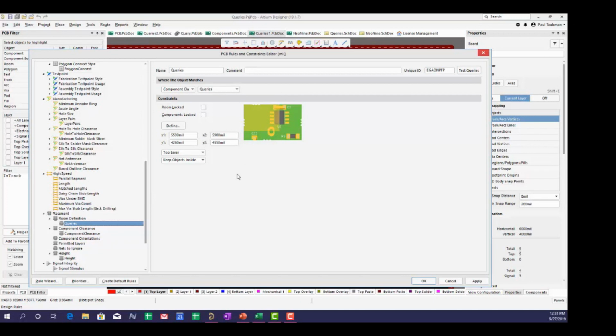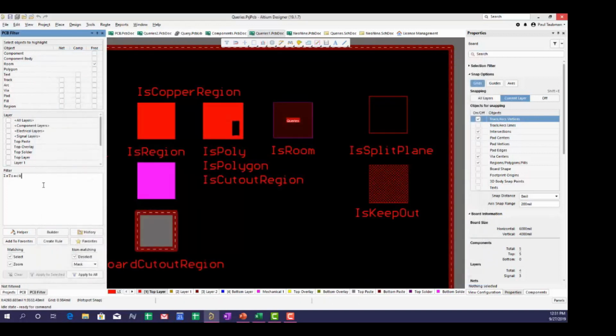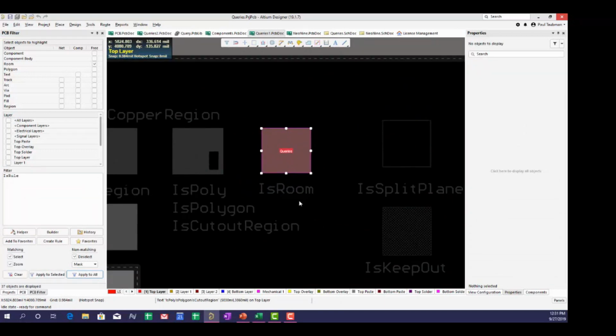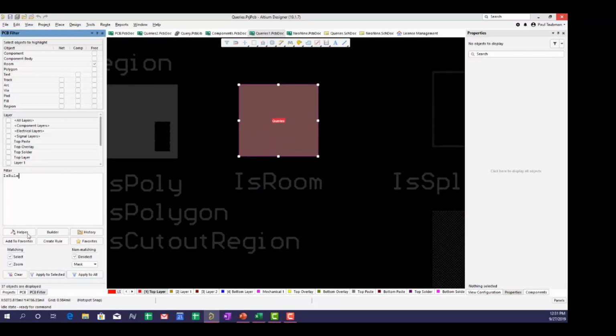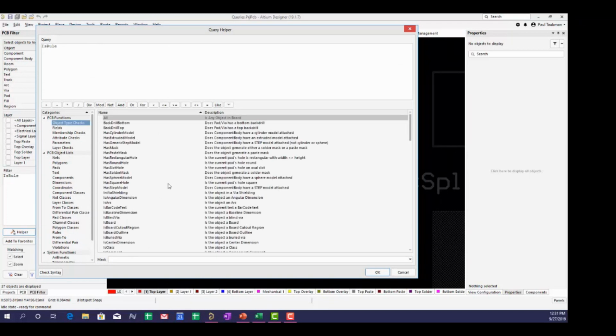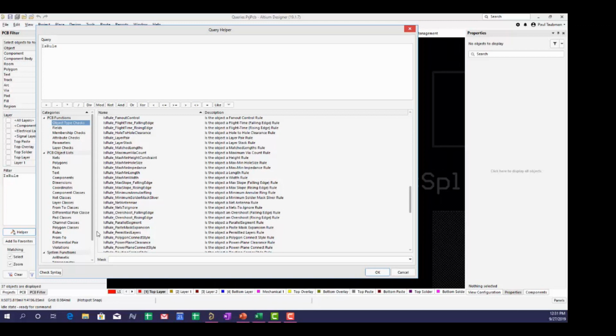So it's actually a function of the rules. As a result of that, if I type in is rule, believe it or not, it will actually select our room. And all of the other things that they list over here would be based upon those rooms being in certain rules. So if we go back into our object type checks, you'll notice there's a huge list of these is rules.